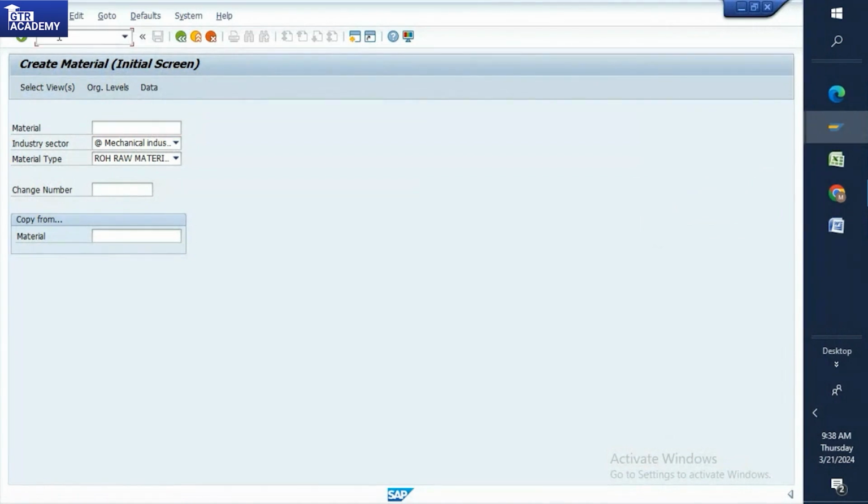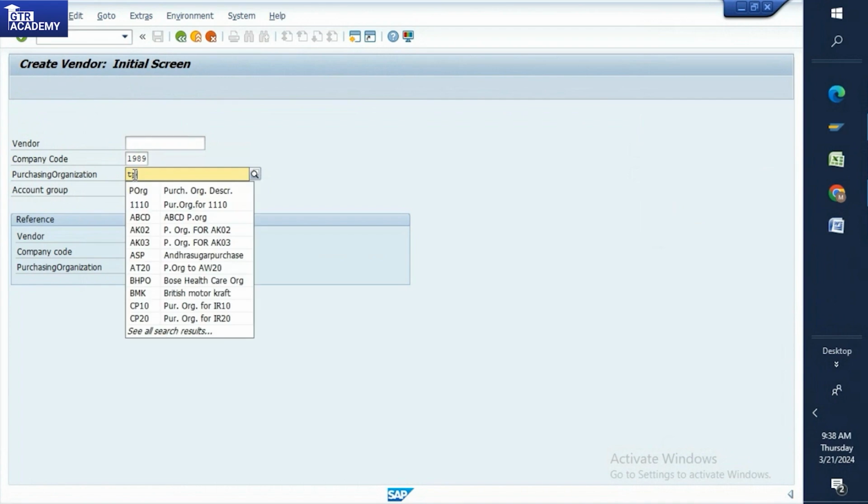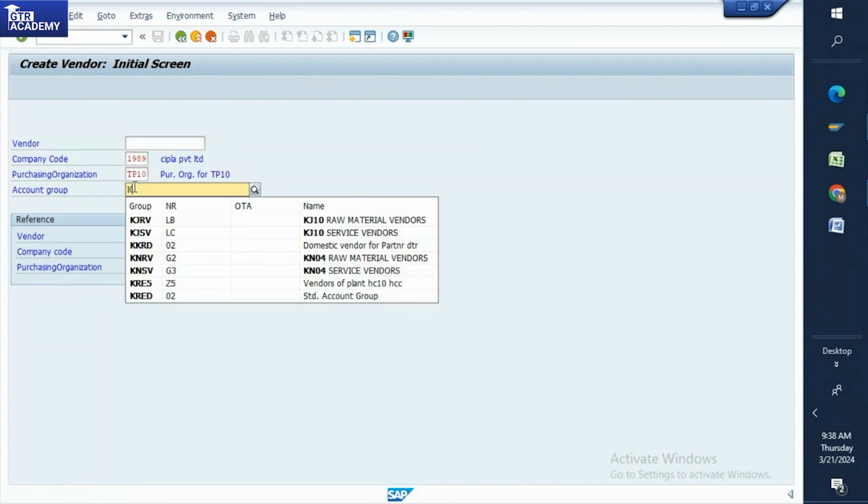Now we will create one vendor. What is the account group?